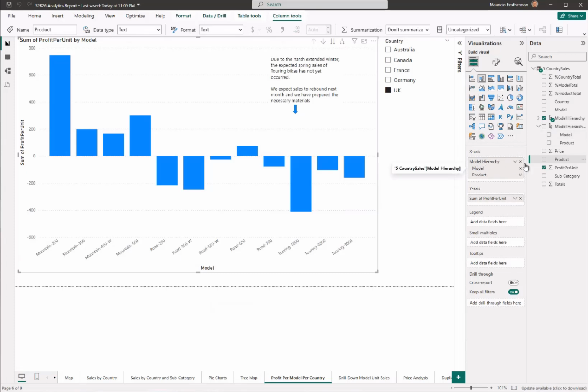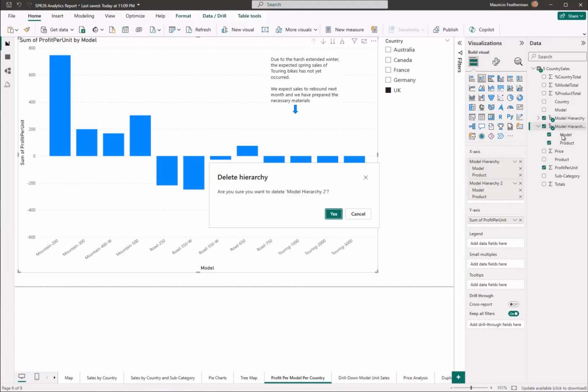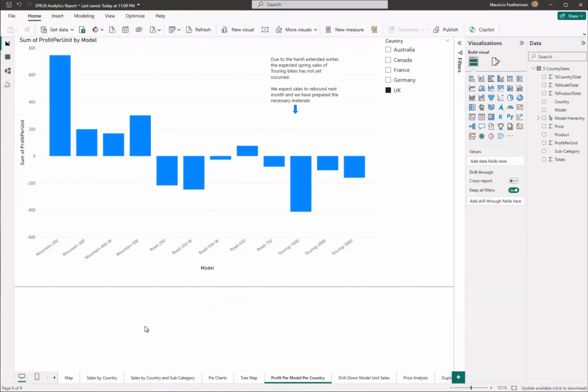So rather than just have one dimension, you can have different levels of it. Okay, a little buggy tonight, but it's okay.